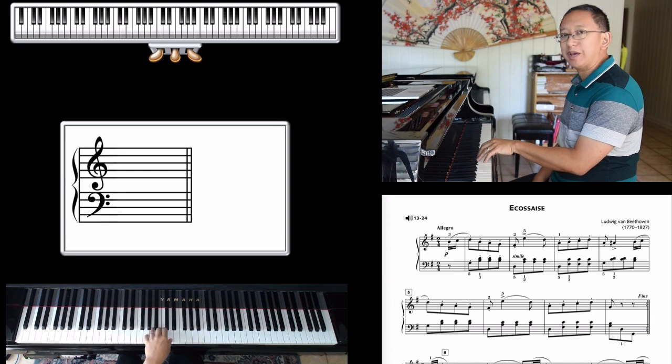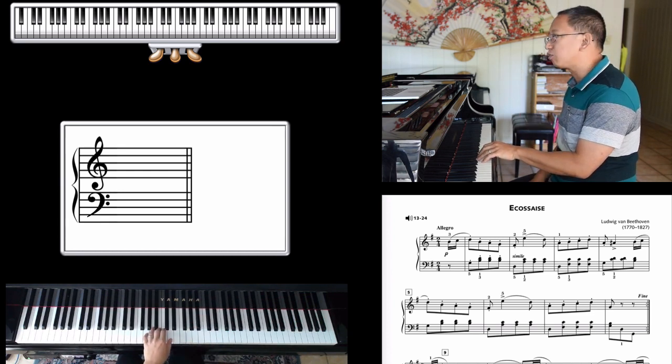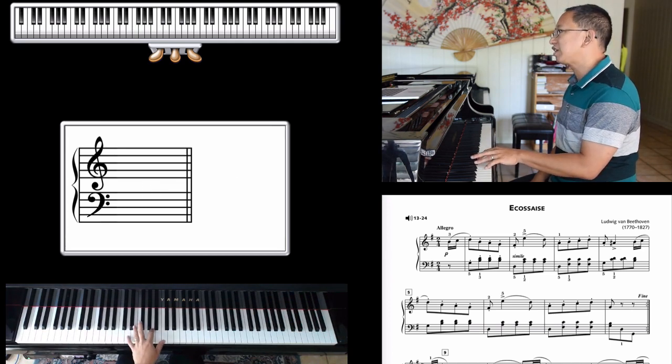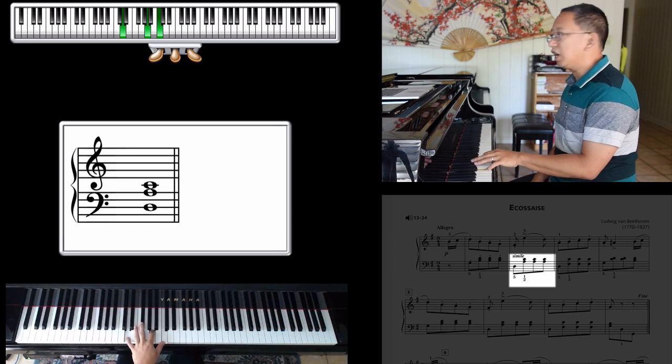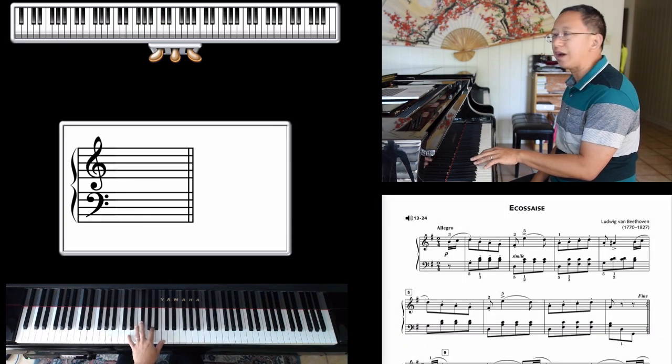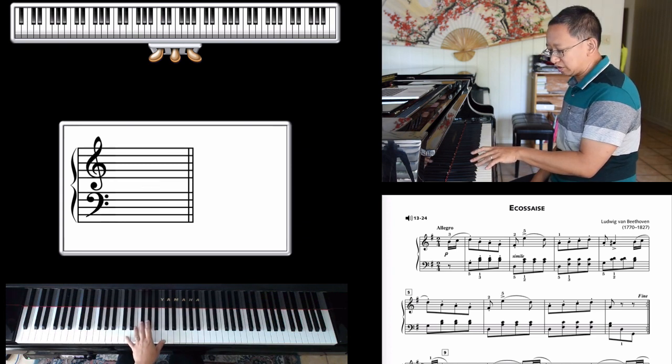So you have a broken G major chord, and it'd be a good idea to analyze what's going on harmonically so you know what's going on. There's a G major chord in the very first measure, and then the second measure, it's actually a D7 chord, all right? Except we're leaving out the fifth, the F sharp that goes along with it here, so that you're just left with the 5-7 chord, D, A, C together like so, okay? And then in the next measure, it's the same chord except substituting that A with the F sharp.